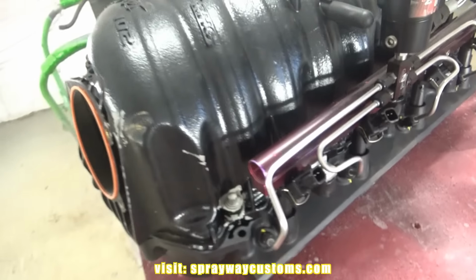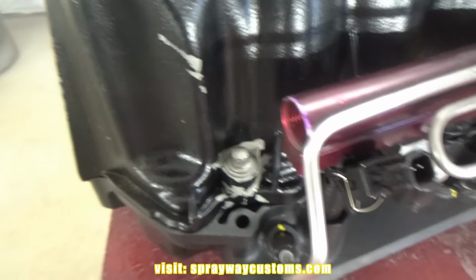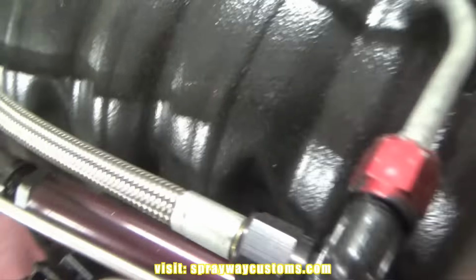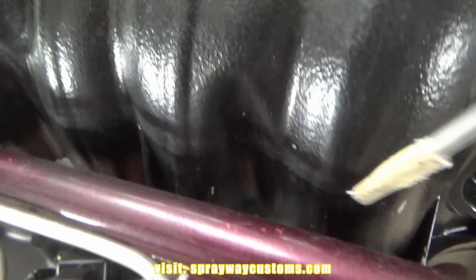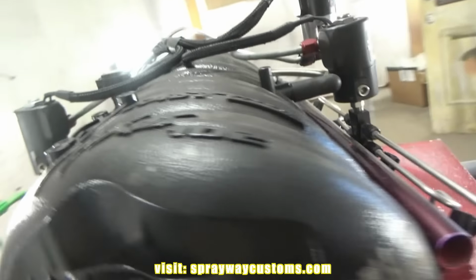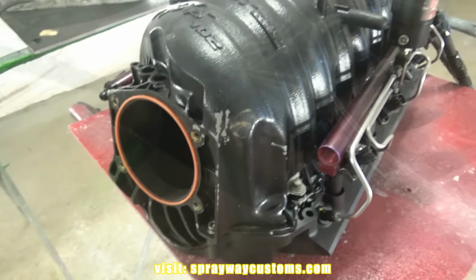and sand everything down real good, because I started seeing right here when somebody else tried to paint it, they didn't prep it good enough and the paint just chipping up. I could blow on it and the paint will just fly off of it. Let's see if I can show you. So we're just going to take everything apart, then we'll sand it down, get it ready for paint.